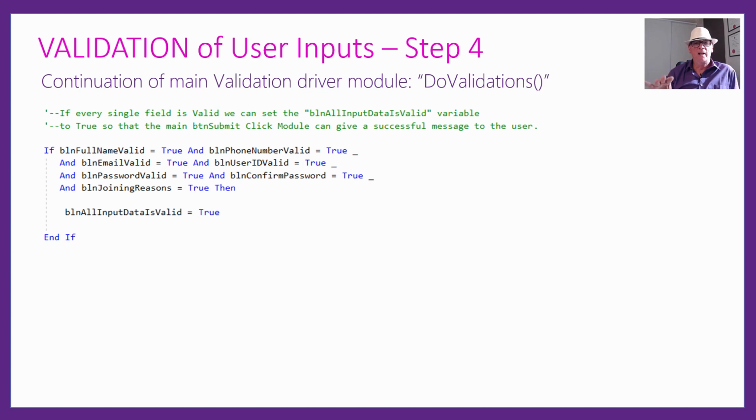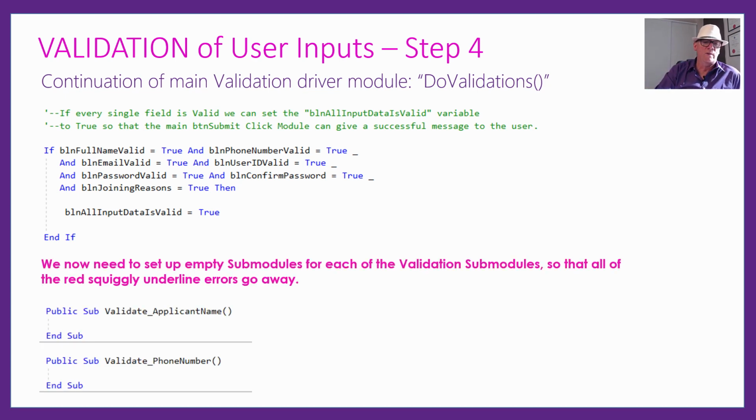Now we're going through this validation stuff really quickly because we've done this all before, and we don't want this to be a horrendously long video. So for all of those separate validations we just specified up in do validations, which is the main driver module, we're going to have submodules to do each one. So we'll just set up the empty submodules.